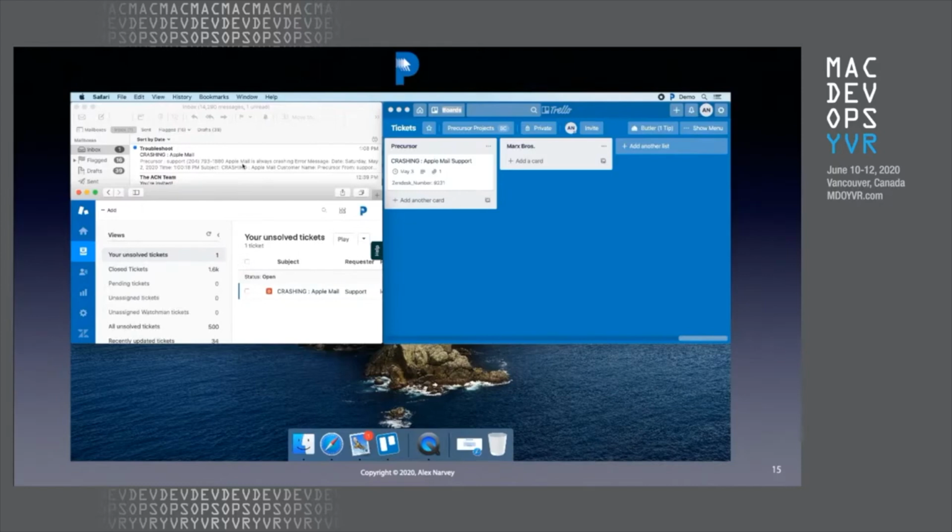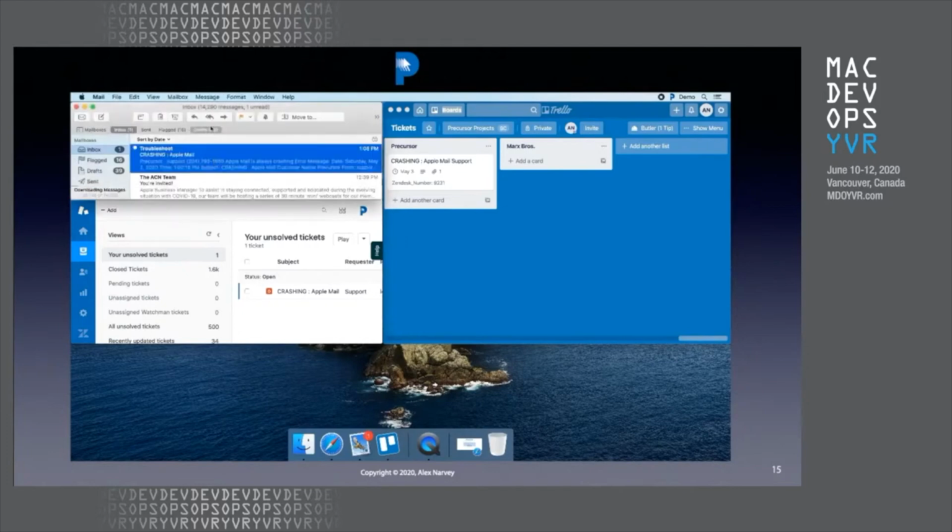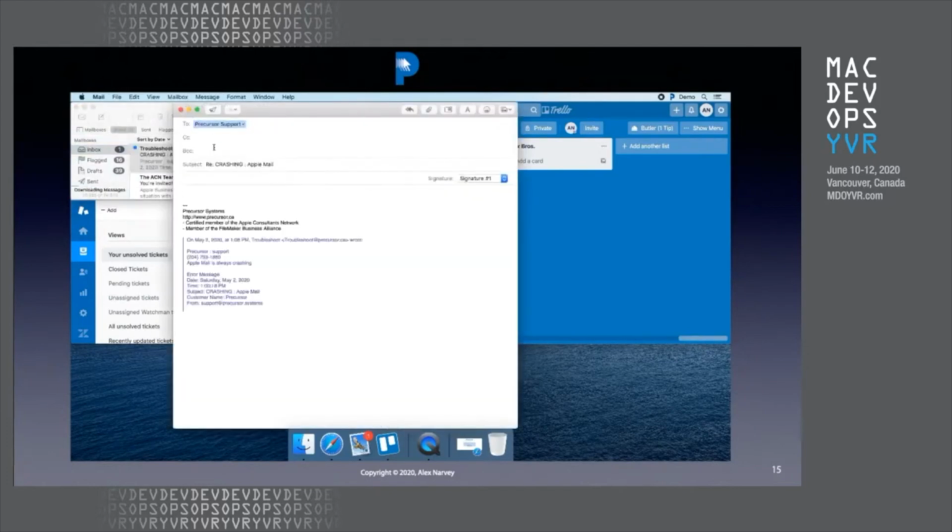Now, pretend we've solved the problem and we're going to close off the ticket and the Trello card at the same time by sending an email to the client with our notes. We reply to the client and we make sure to add the Zendesk support email address. I put it in a BCC field so the client doesn't get confused and send mail to Zendesk instead of to me. And then I add the Zendesk API instructions #status solved. And I tell the client how I solved the problem.